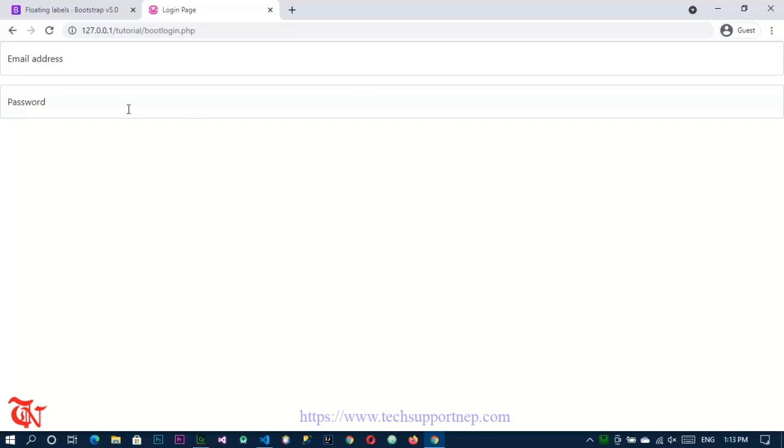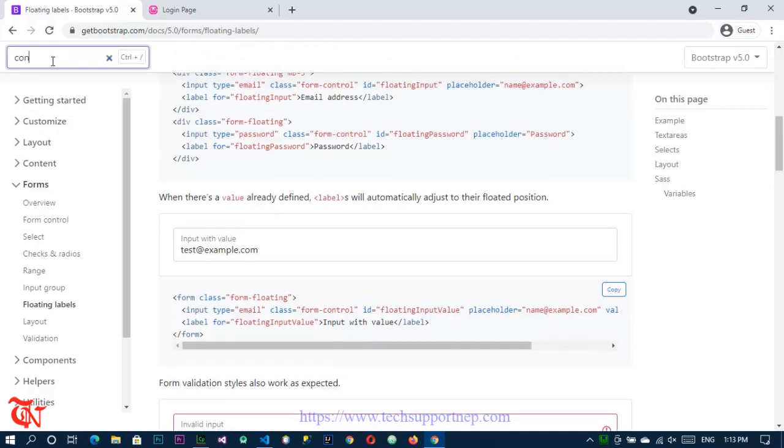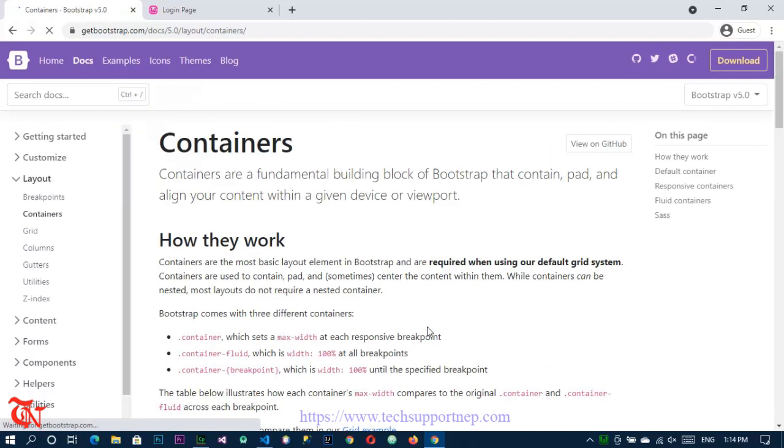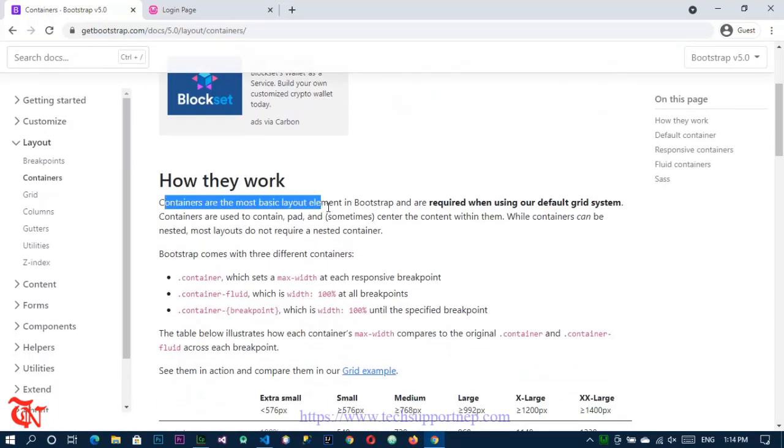So in order to make this look good, what we can do is we can use another Bootstrap class, that is, you can search here container. You can read the documentation. Containers are the most basic layout element in Bootstrap and are required when using our default grid system.